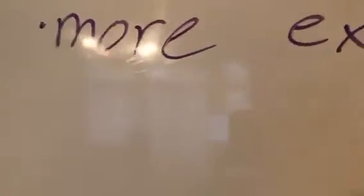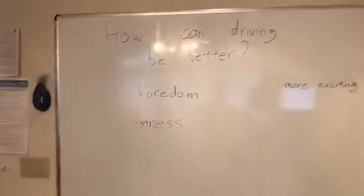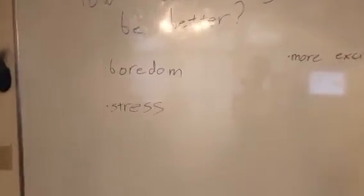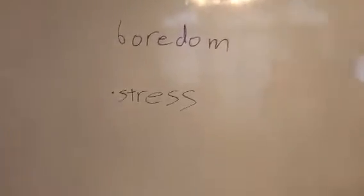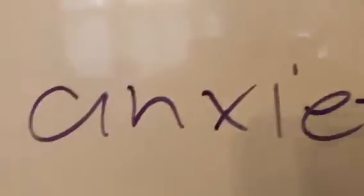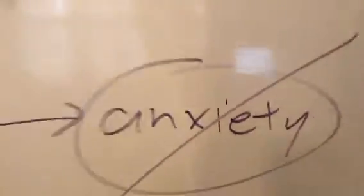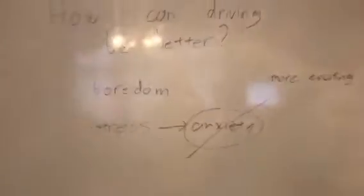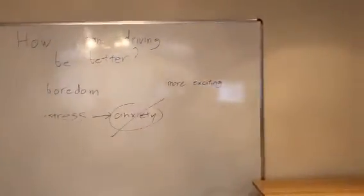There's kind of two paths maybe you can take. If you guys read Alex Roy's article about the Human Driving Rights Manifesto, I thought a lot of it was kind of, well, games cause stress, but I don't think they cause anxiety. This stress leads to anxiety, and this is a big problem in the modern world, and really what we want to eliminate. Dopamine release on uncertain rewards. Yeah, it's kind of true, and that's kind of sketchy.